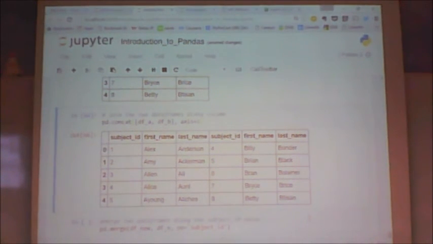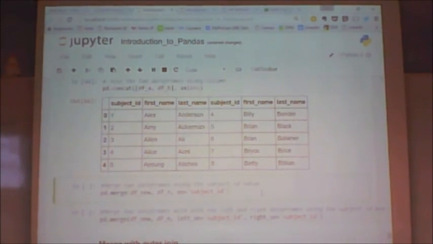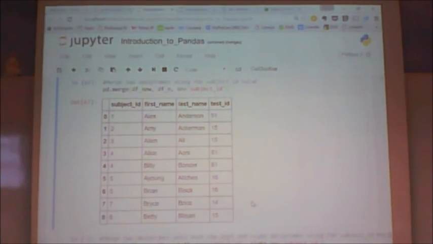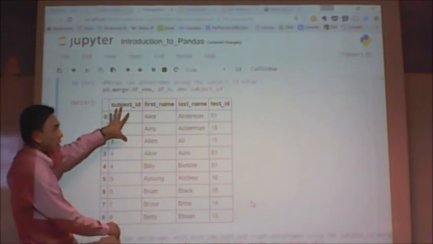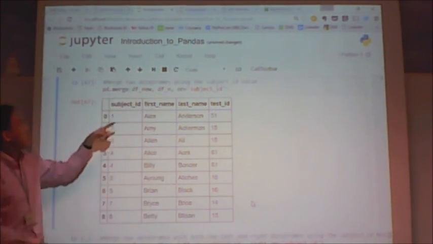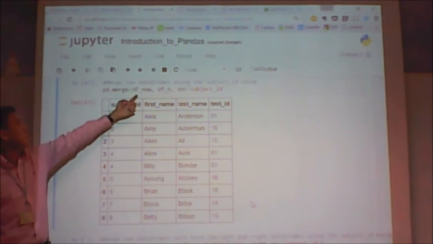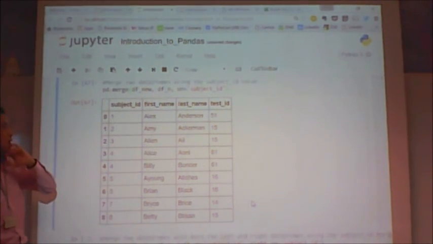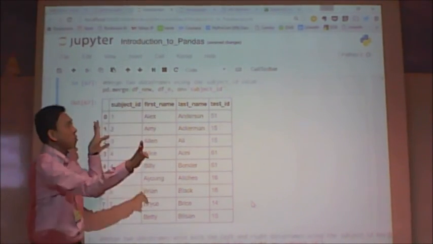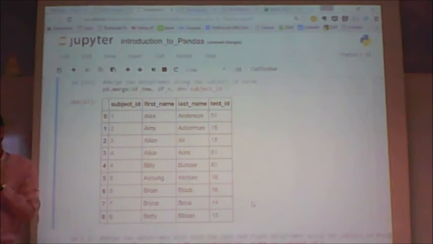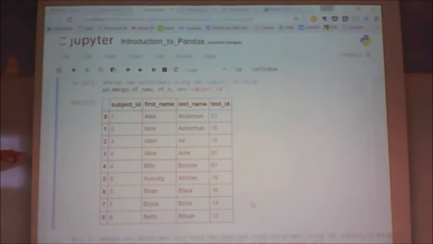Then you can actually do merge. Merge means you're going to find the matching subject ID. So if you find the same subject ID appearing inside df A and df B, our new data frame df new will be merged by row, where we find the same subject ID. So is this a left join, or right join, or what join? If you join by subject ID, what join is it?